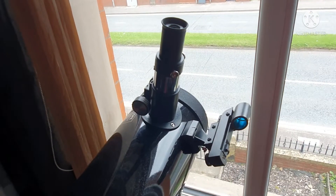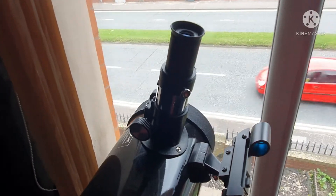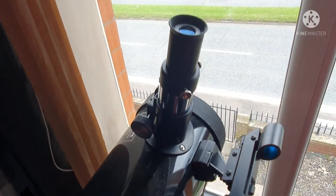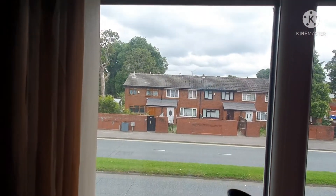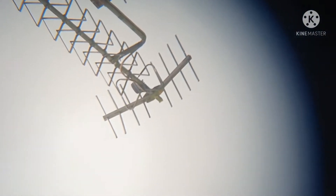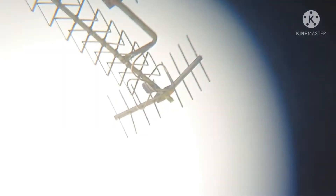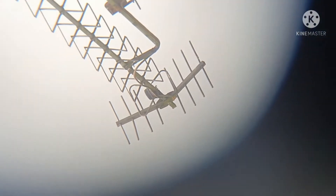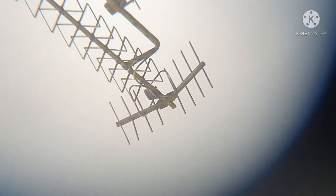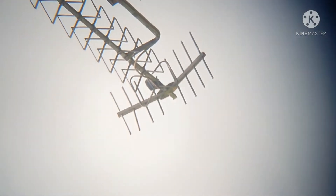Mine's way off at the minute. What you should do first is align the telescope up at something pretty far away. The only thing I can point it at really is a TV aerial just over there. So there's a TV aerial lined up. You want to get it as centered in the scope as possible — I'm having to hold this up to the eyepiece, that's why it's all over the place. Do that first — line it up on your target.